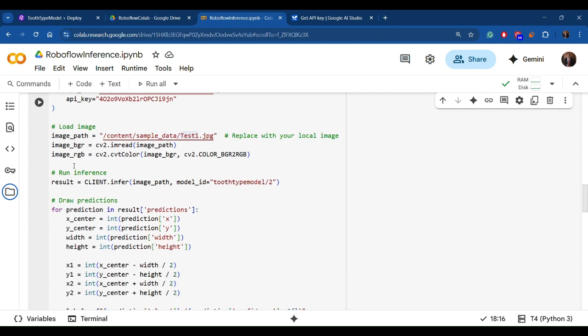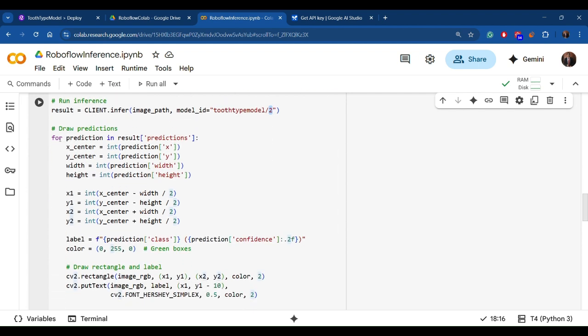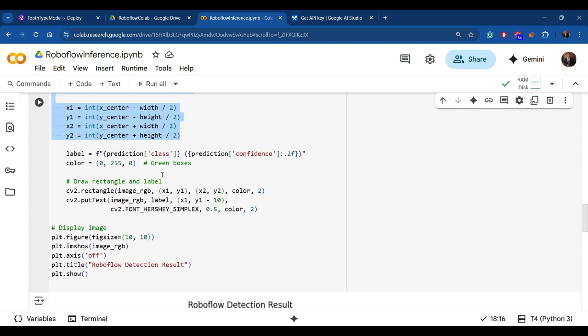And then at the end here, it will run prediction using the model number 2. It will try to find where the boxes are and implement them on the raw images. So you can see where the box locations are after prediction. They're all going to be in green color. This is how to define green. And at the very end, once the rectangles are ready, you're going to plot the figure and show it. So let's run this part.